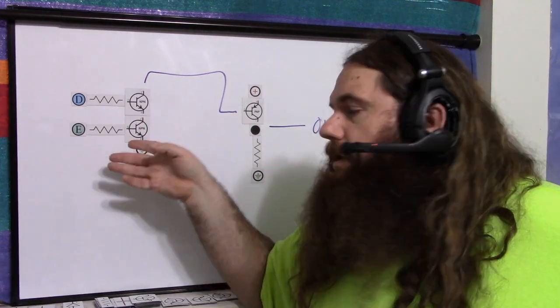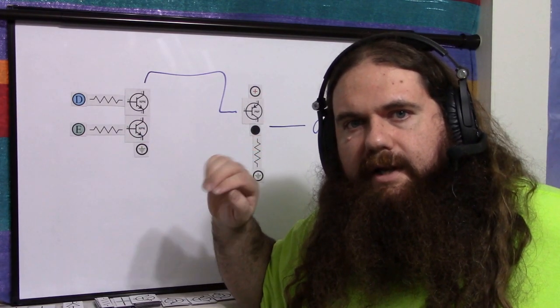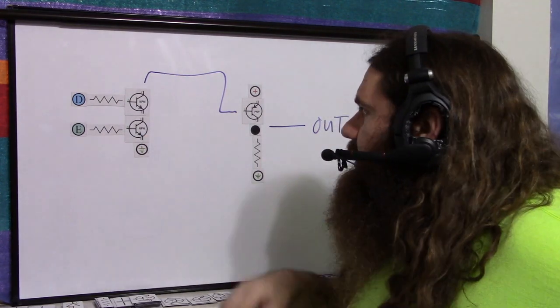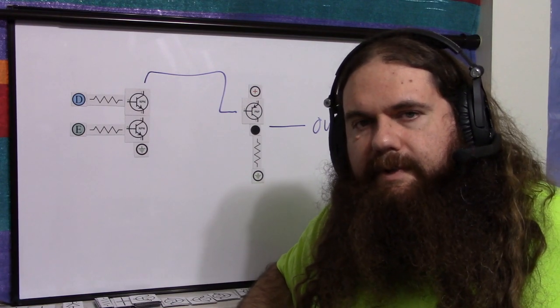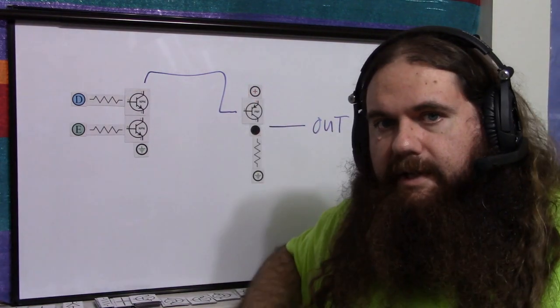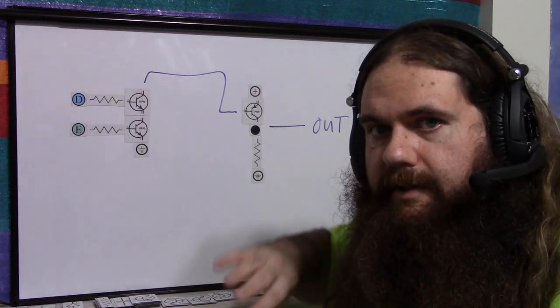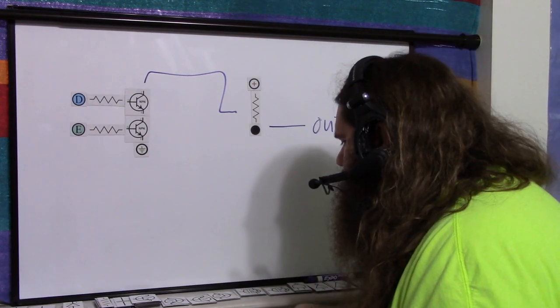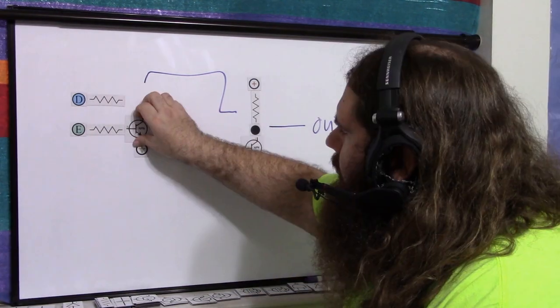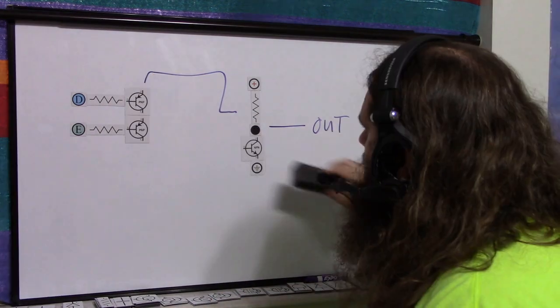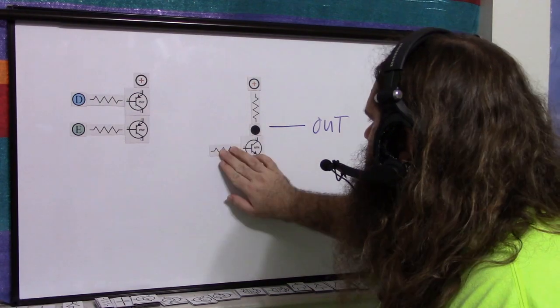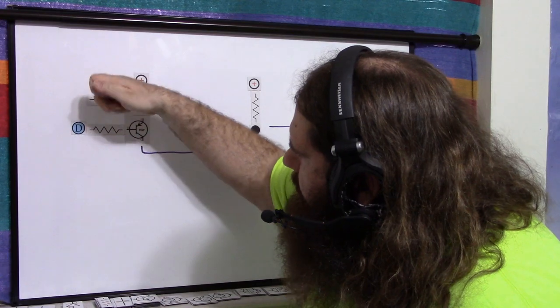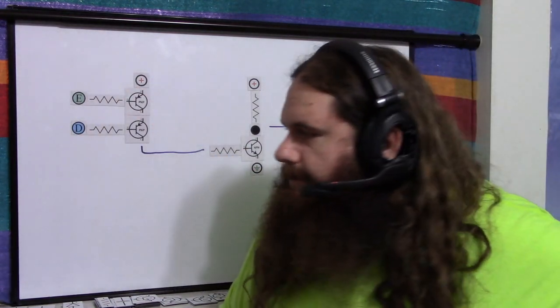So, that's a pull-down resistor. What happens if we have a pull-up resistor? Well, we don't have to go through this whole derivation again, because the joy of BJTs, of transistors in general, is their symmetry. If I take PNPs and NPNs and swap them for NPNs and PNPs, take everything, flip it upside down, that should be it. So, that's always the first thing you try. Just flip it around. So, instead of a pull-down resistor, we have a pull-up resistor. So, instead of a PNP, we have an NPN. And instead of these NPNs, we have PNPs, and we once again connect them, open collector, don't forget the base resistor, to drive the NPN. And then also flip data in enables positions, so that enable is near high and will cut off data. And there you go.